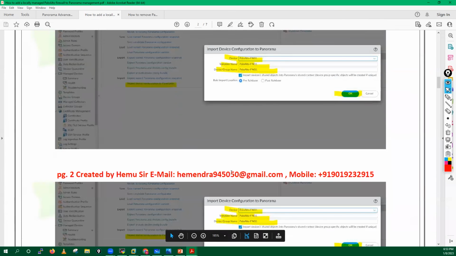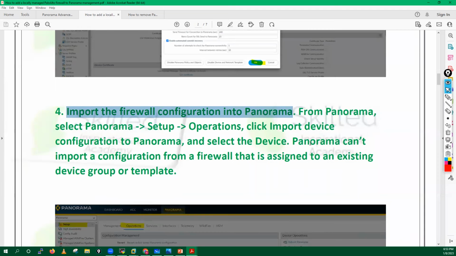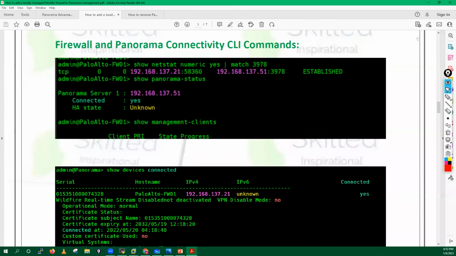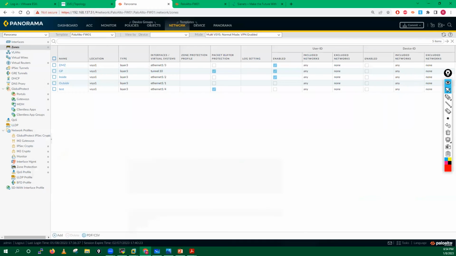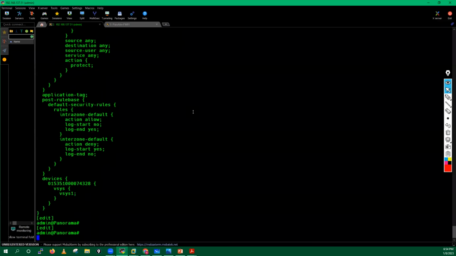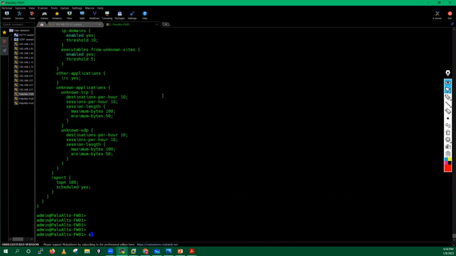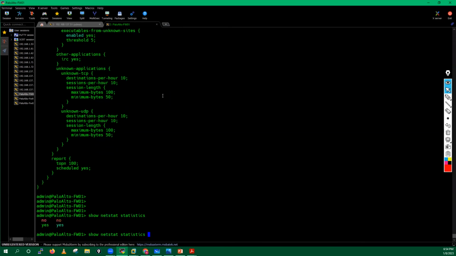Once we import, there's one thing I forgot to show you. Whenever you add any firewall into Panorama, if you want to check whether they have created a successful connection or not, run show netstat numeric yes match 192.168.137.51.